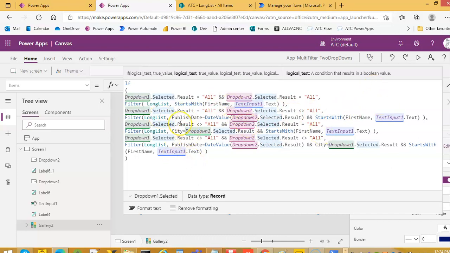If the city is selected, then we filter based on the city and we do not touch the published date. We only filter on the city and the first name. If both are selected, there is a city and there is a published date, then we filter based on the published date, we filter based on the city, and we filter the starts with condition on first name.